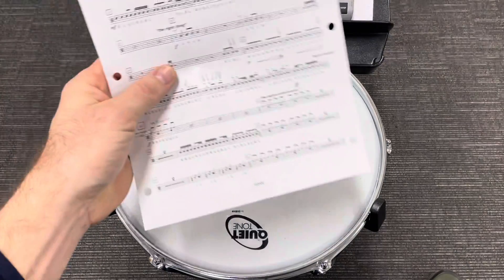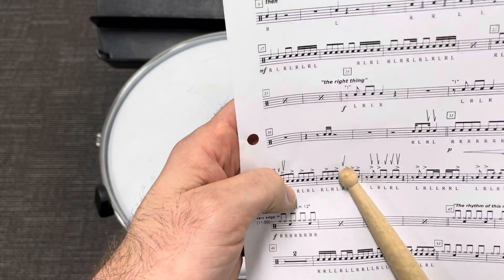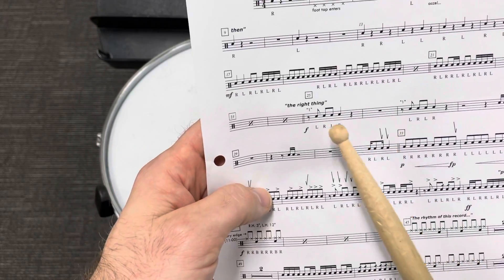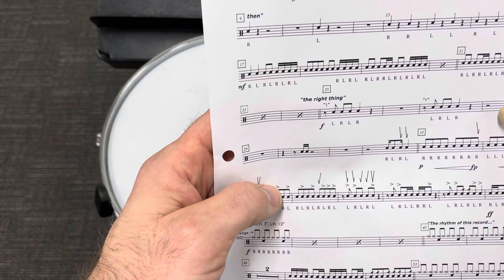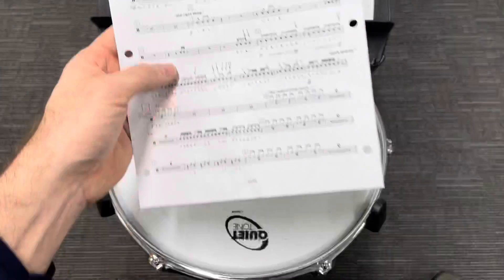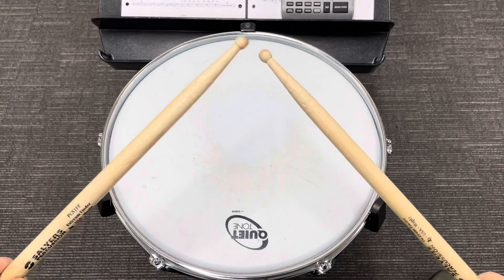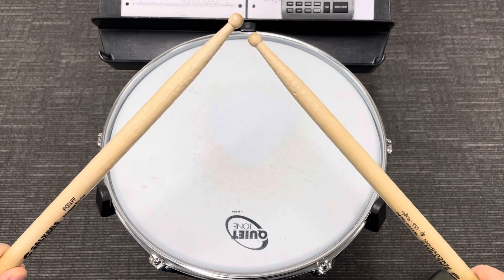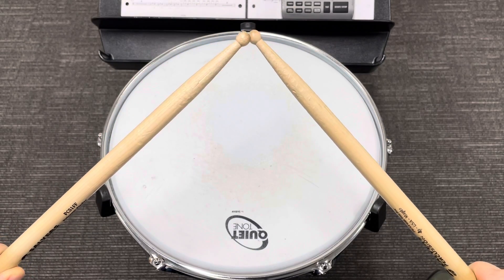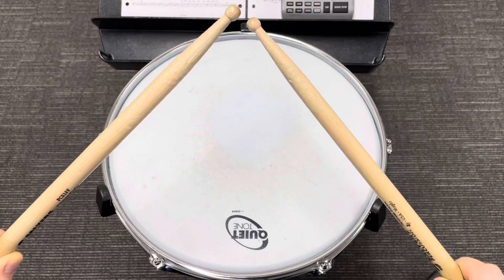You heard me go into 16th note system when I got to the measure that had 16th notes. Could have done the same thing here — one and two and a — and then played the 'and-a'. Definitely going to do it right before I play those 16th notes. So I'm totally fine with eighth note system and then maybe some 16th note system right before 16th notes, then back to eighth note system. Let me do that one more time and adjust the system. One, two — one and two and three and four and — one and two and three and four and — one and two and three and four — one and two and three and four.